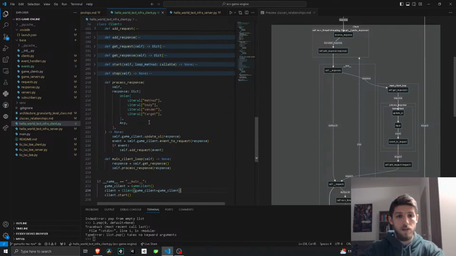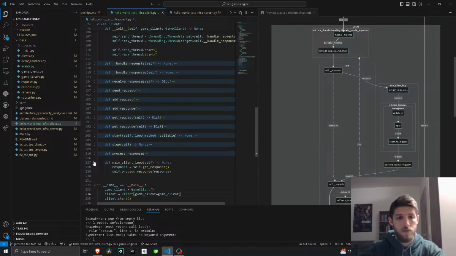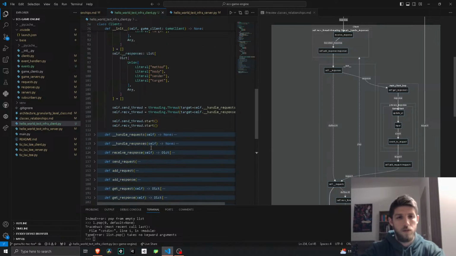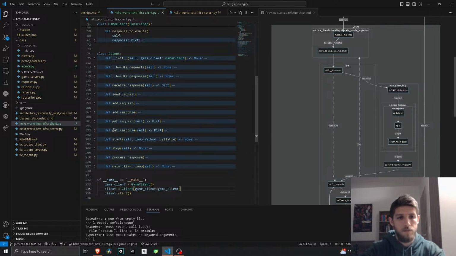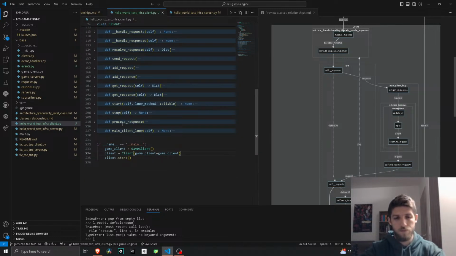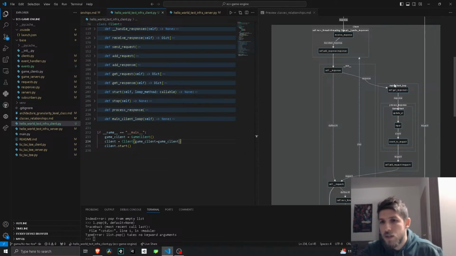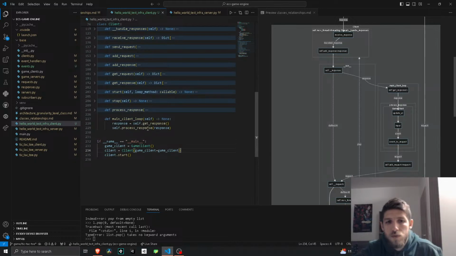All right, and then in the client itself, so in the client there is a main client loop: get the response, process response.